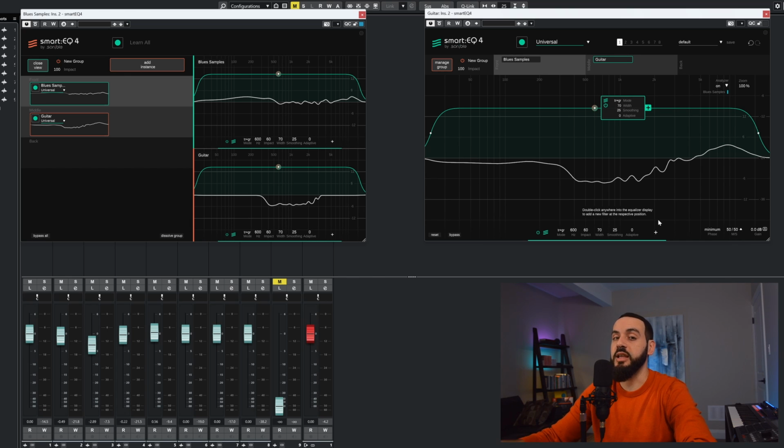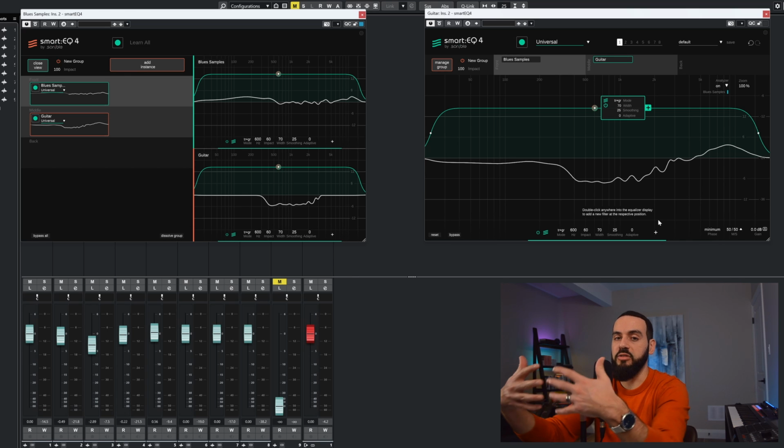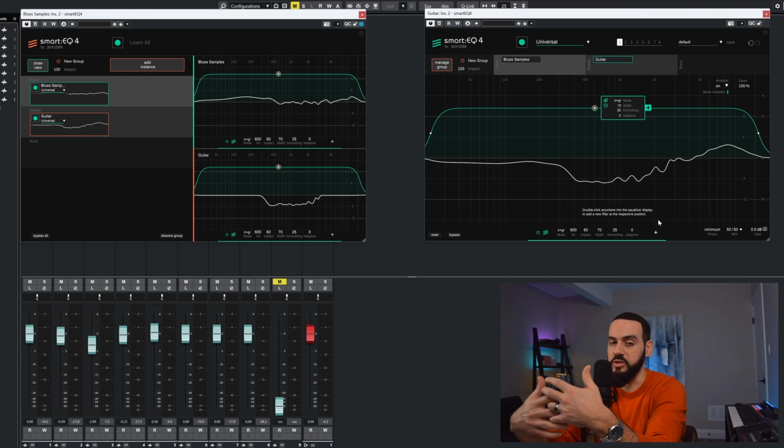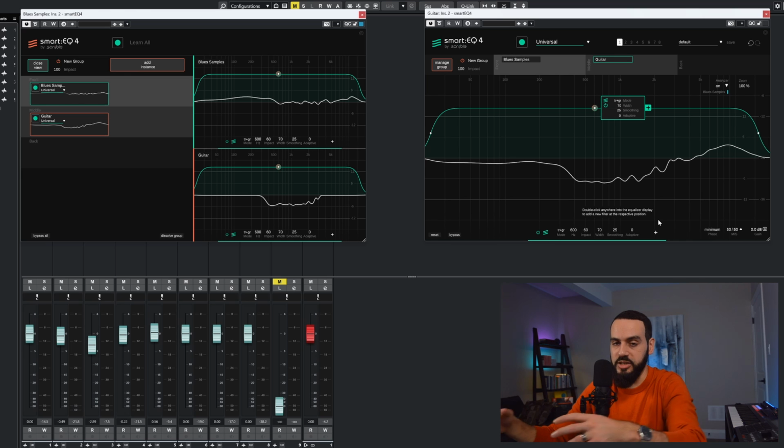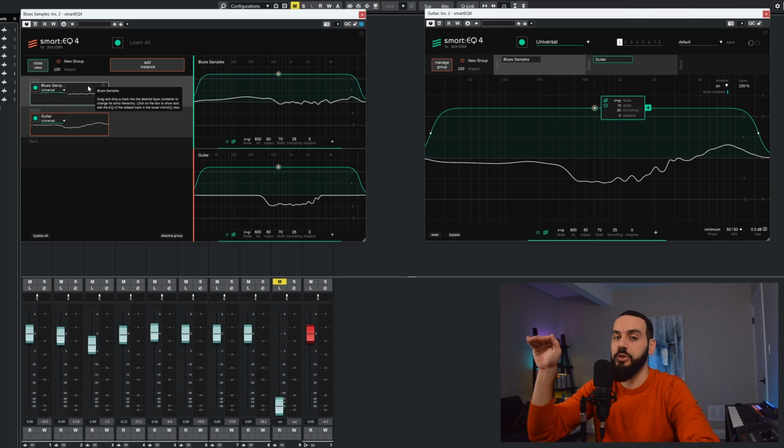So this is where I said Sonible Smart EQ4 really shines in regards to unmasking. So if you have a lot of information within a certain frequency spectrum, let's say it's in your mids, between 400 to 1,500 or whatever, it could be from 1,000 to 6,000. There's a lot of information between two channels. And if you're saying, hey, I want you to give priority to my blues sample over my guitar, the intelligent EQ is smart enough to duck certain frequencies based off of what's in that group.